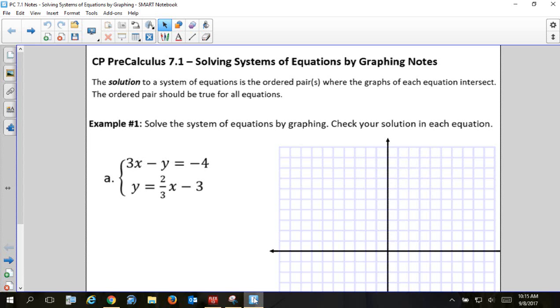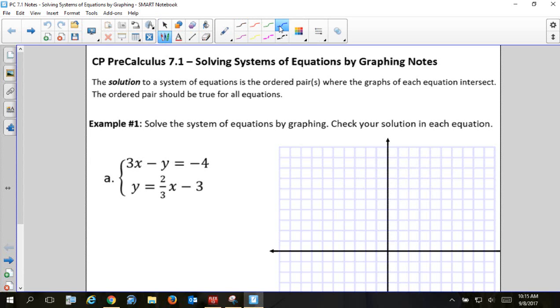So you look at question A, and there are two equations, and you look carefully at both of them. What kinds of graphs are they going to give me? Lines, right. So the very first one is in standard form, so I am going to do x and y intercepts. If you want to take standard form and change it into y equals mx plus b, you can. I'm going to do it with x and y intercepts. It's up to you how you want to graph the line.